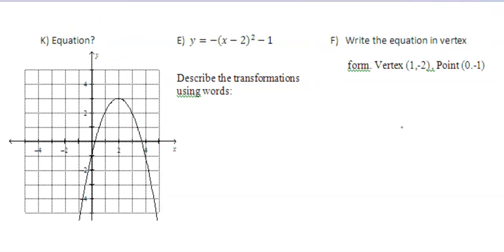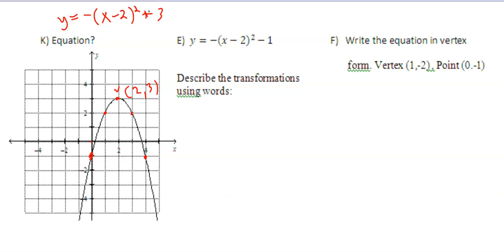Okay, so let's work backwards here. So identify the vertex. I would write it out. This is going to be 2, 3. The pattern seems to be the same as the normal pattern that we know, except it's opening down. So right away, I know there's a negative in front. It looked like it moved to the right. So from 0, 0 to a vertex of 2, 3. So it'd be x minus h, which is 2 squared, plus 3, because it moved up 3, and you got your equation.